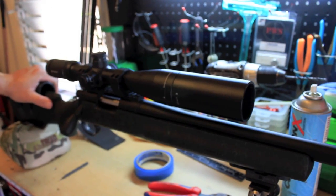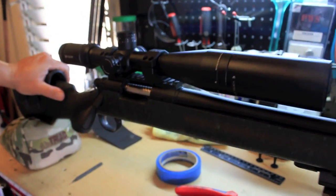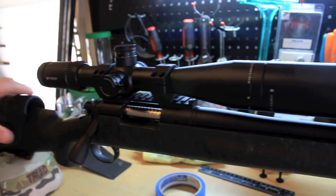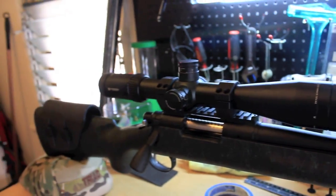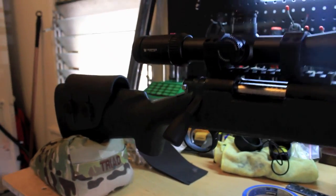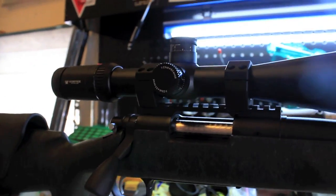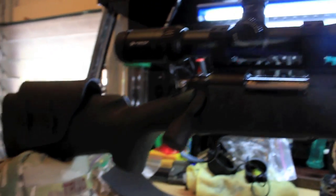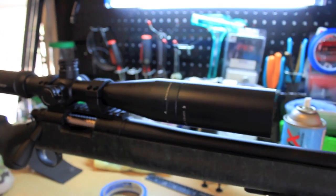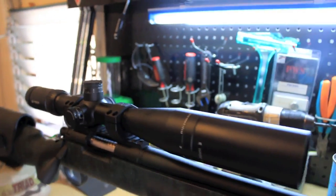What else did I do? For hard use then, right? Yeah. The scope is a Vortex Viper HS 5x15. This is a Midway exclusive. They had it for only $400, normally $500. Kind of one of the best scopes you can get in that price range, basically. Mil dots, mil turrets, 30mm tube, has good glass.